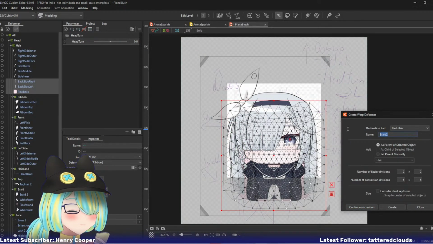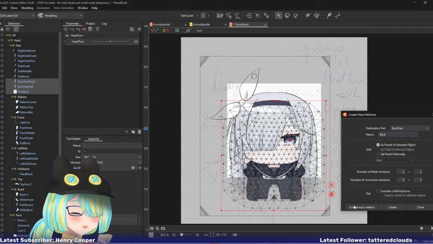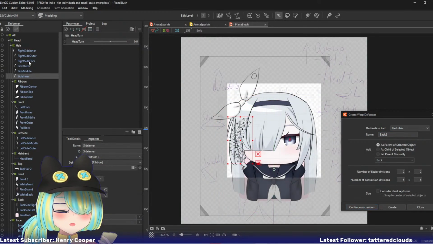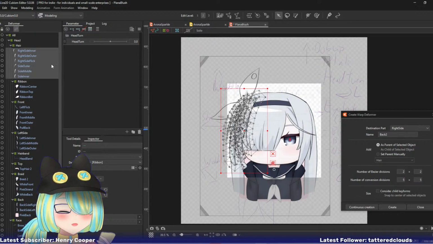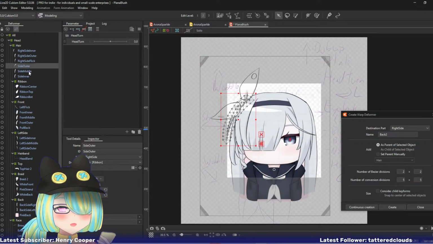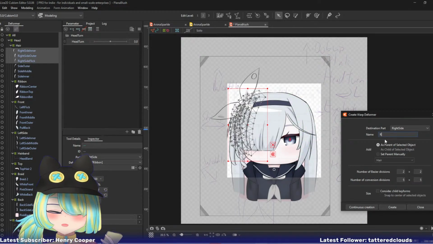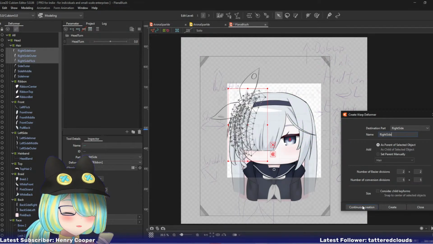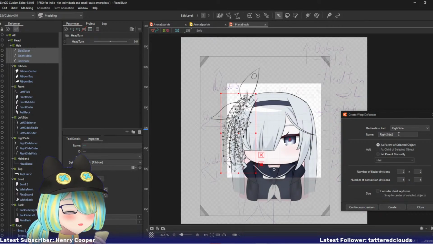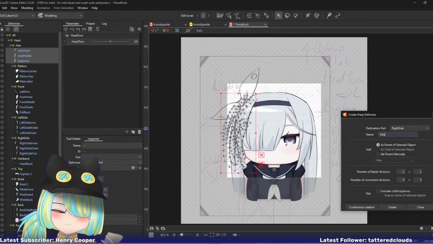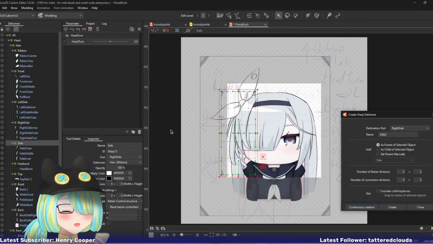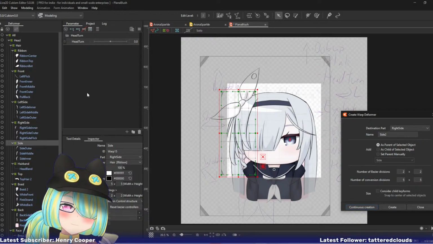The back. We just have the two side parts of the back be part of the back to make it easier to manage. And then all of this is basically the right side. This is like the side. So we'll just go right side, and side. Yeah, that's not going to be confusing.